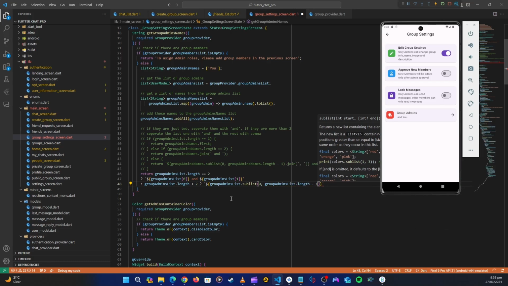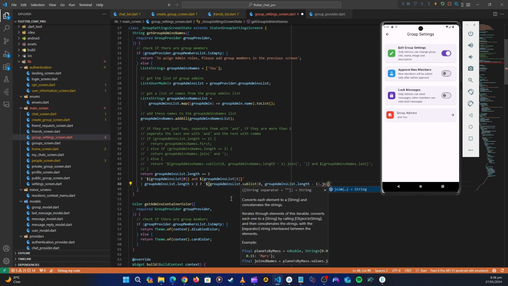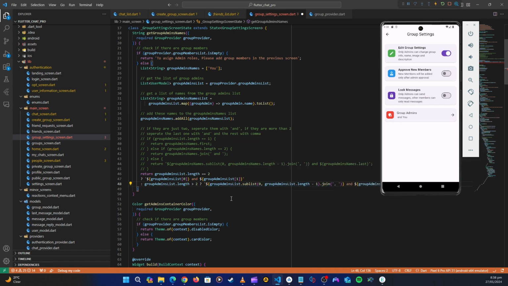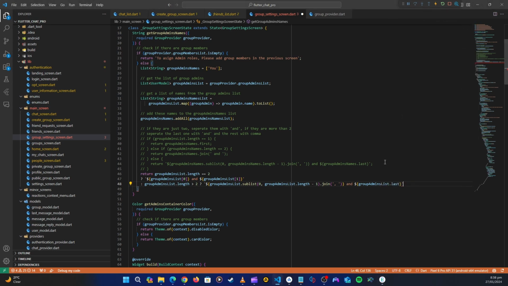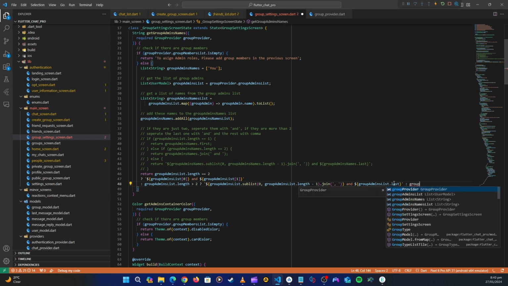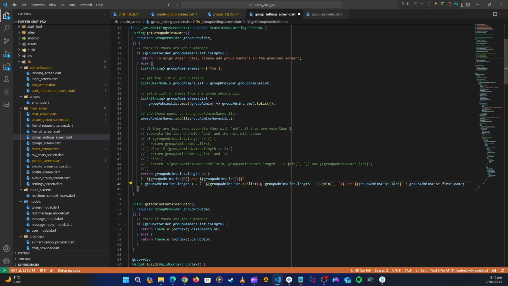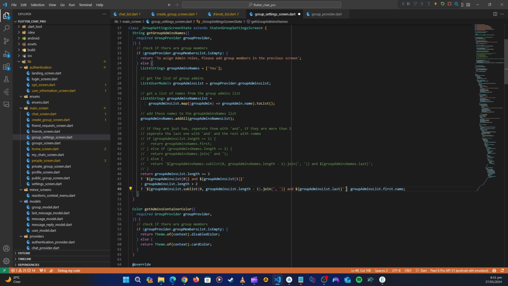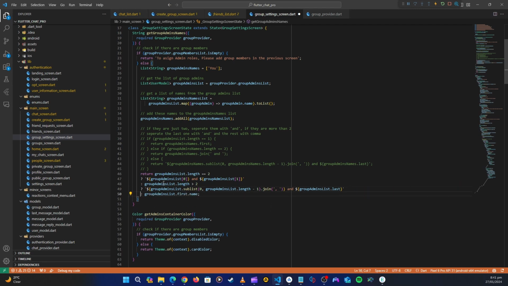If it is more than 2, and then after we remove that last one, we are going to say dot join them now with a comma. Let's minimize that. All right, yes, like that. And then now in the else, we want to show our group admins list dot first. Dot first like that. It even added dot name, so this is going to be another case. Yeah, now we have to give it a try with this method.